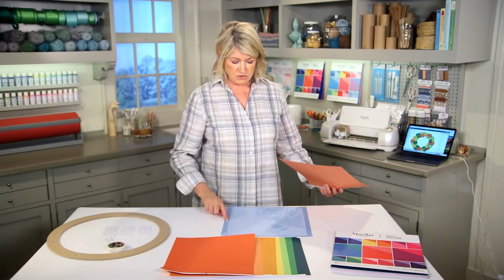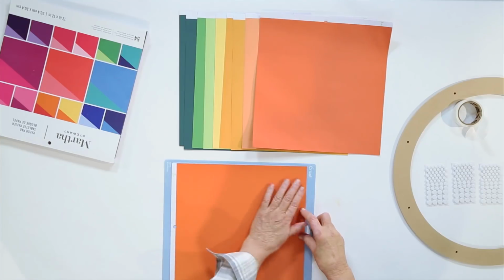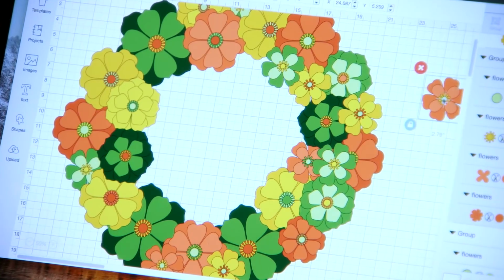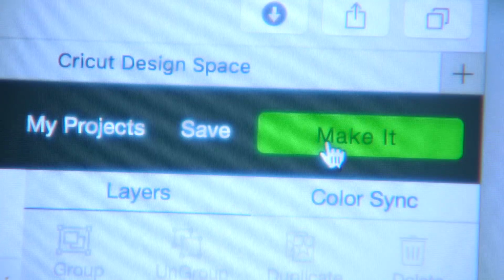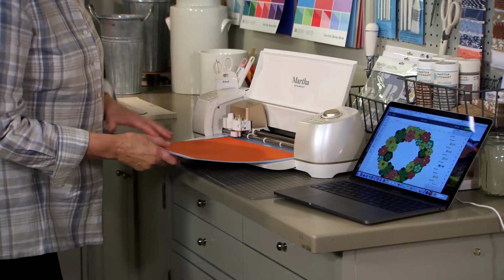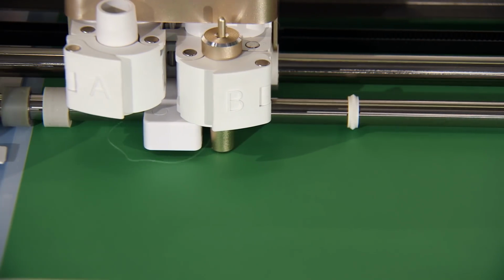First piece, this is your Cricut sticky pad, and you just place your paper right on the light grip mat. It's perfect for paper. Select the flower table runner design in the Cricut Design Space website. Click Make It and follow the prompts to load the paper into the Martha Stewart Cricut Explore Air 2. And repeat until every one of the 11 pieces of paper is cut.